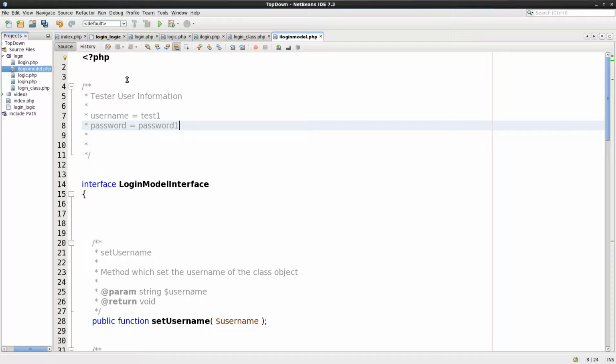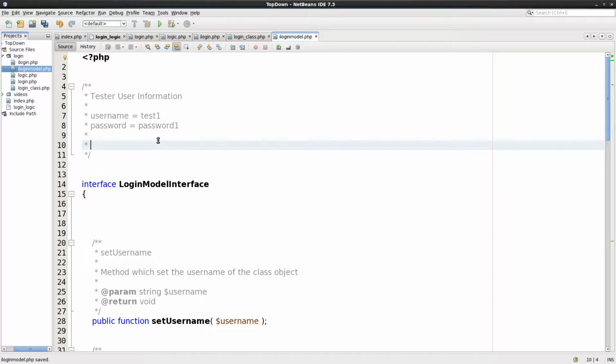A username of test1 and password1 should be used, and once the database programmer has got the databases active, then it will progress a little bit further. But for the time being, so everything else works, they all know that a test1 username and password1 is there. Okay, remember, it's abstracting, it's not caring about the small things. So they go, right, fine, we know that test1 and password1 is there.